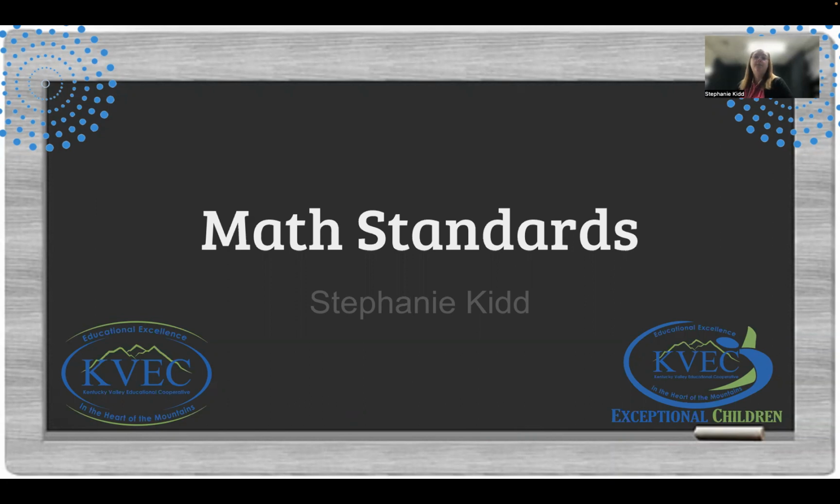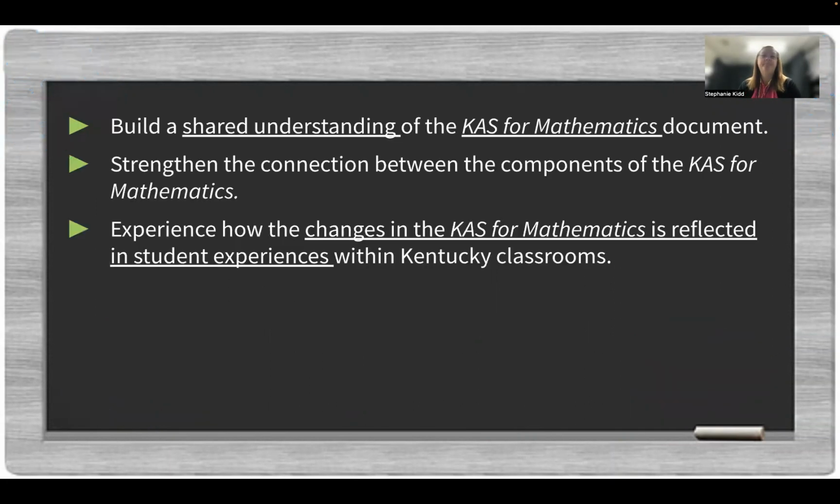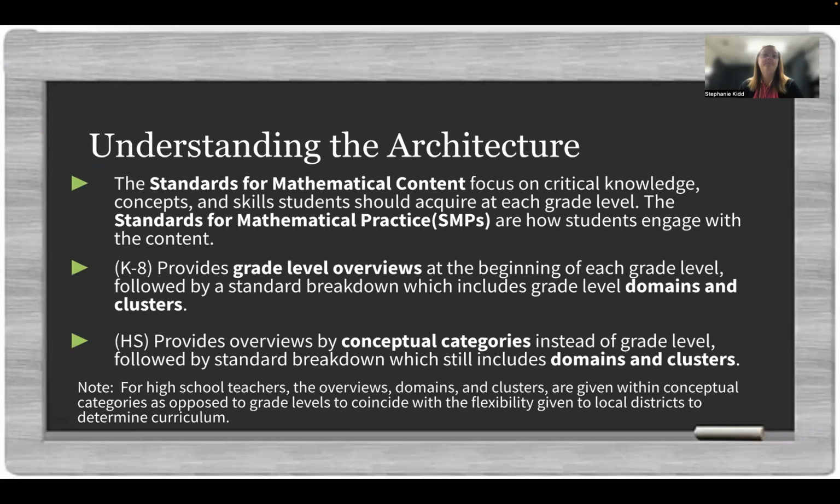We are going to talk today about the math standards. In this, we are going to build an understanding of the Kentucky Academic Standards for Mathematics. We're going to look at the document also and where you can find that. We're going to strengthen the connection between the components of the academic standards for mathematics, and we're going to experience how the changes in the Kentucky Academic Math Standards are reflected in student experiences.